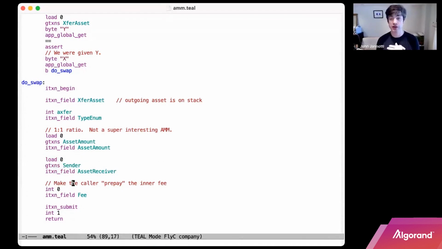what's a good convention for how we handle fees. So because these inner transactions consume the same sorts of resources that outer transactions do, there are fees associated with them, the same min fees as associated with top-level transactions. And who pays those fees? Well, just as a top-level transaction, the sender pays the fee. Here, the sender, again, pays the fee. Who's the sender? It's the app account.